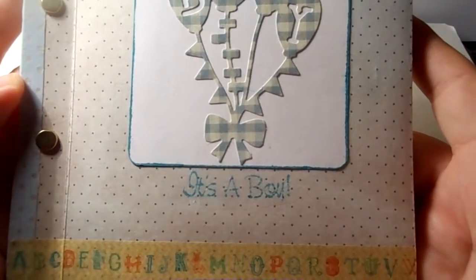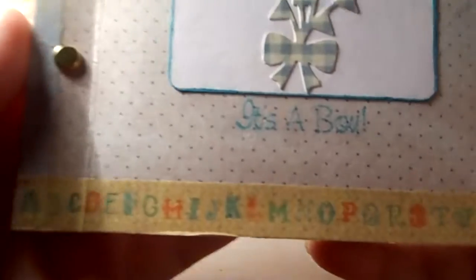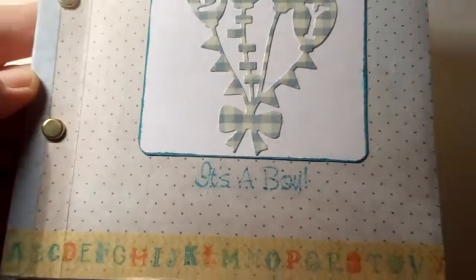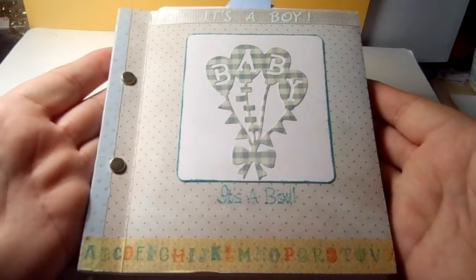Just underneath that I've stamped "It's a Boy", and along the bottom I placed some nursery washi tape. So let me just, oops, wrong way, show you it in its entirety. So that's the front cover.